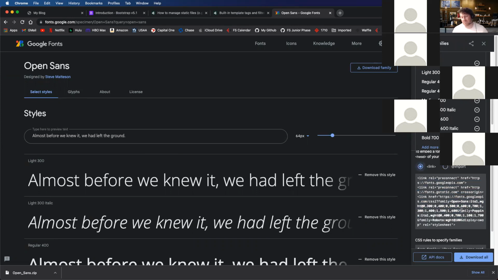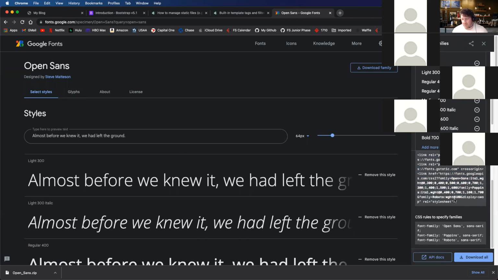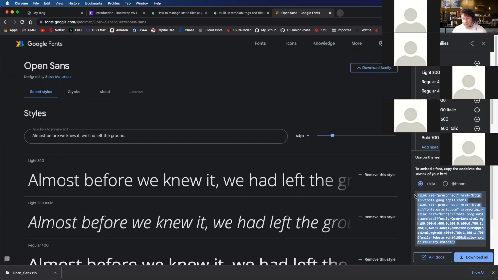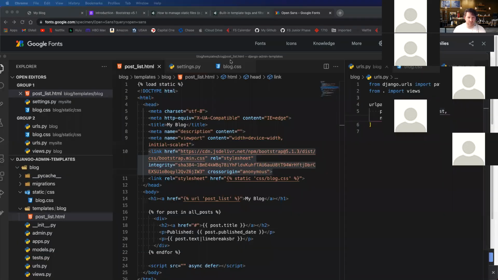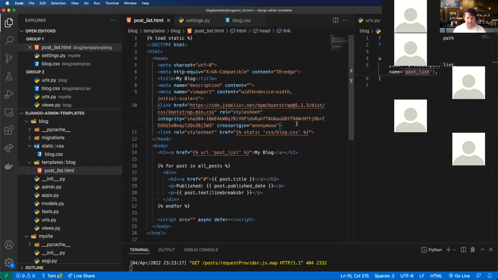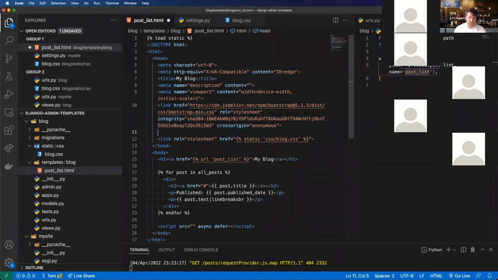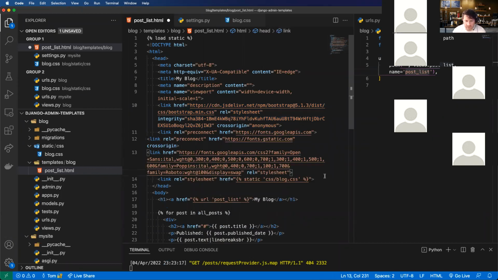Either or. I'm just going to use the link tag. So I'm going to just copy this link tag, bring it over to my HTML head, and link that in there. Why did it do that?